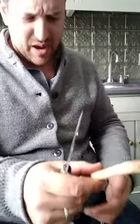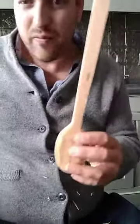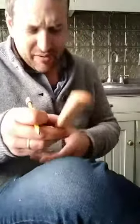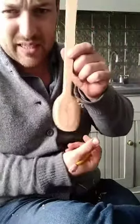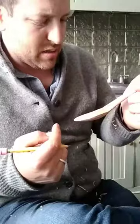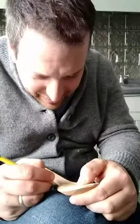I'm just noticing that my bowl has a little too much material here. So before I go much further, I'm just going to take a moment and sort of draw what I think needs to happen to it. And I'm having a hard time seeing it when I look at it from this direction. So I'm going to hold it like this, because for whatever reason I can see it better from this direction. But I'm having a hard time drawing it. All right. I'll draw it in this direction, then take a look.